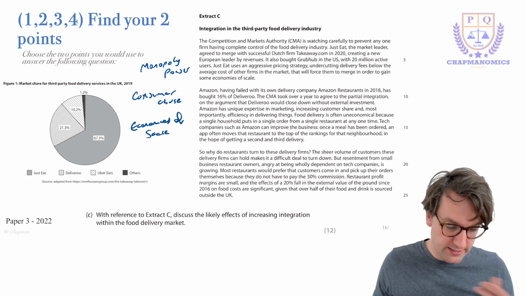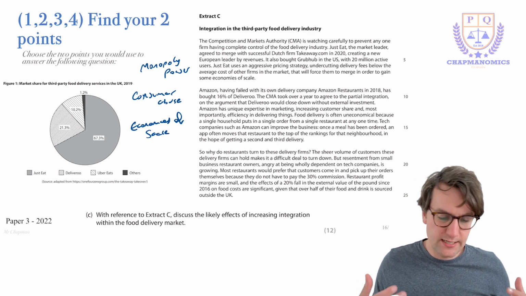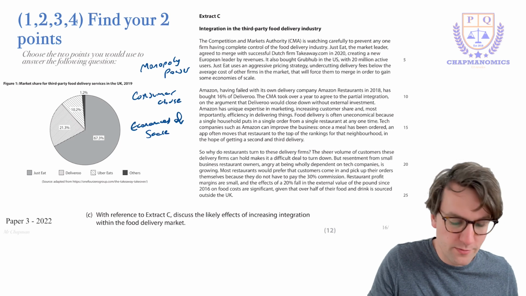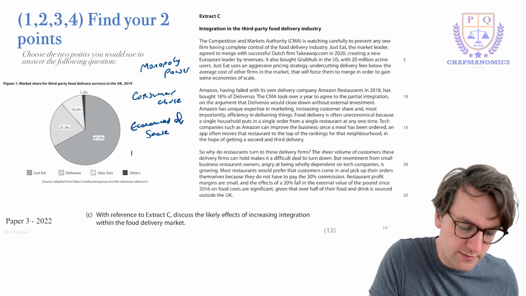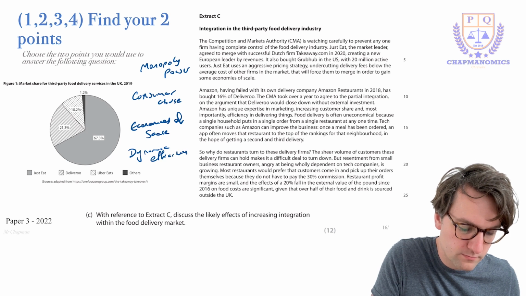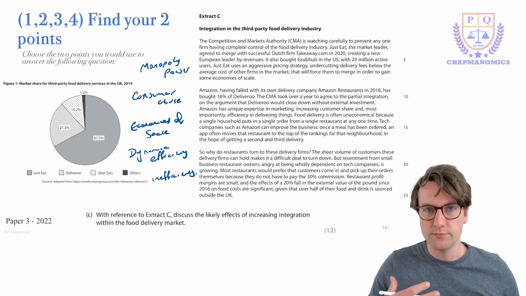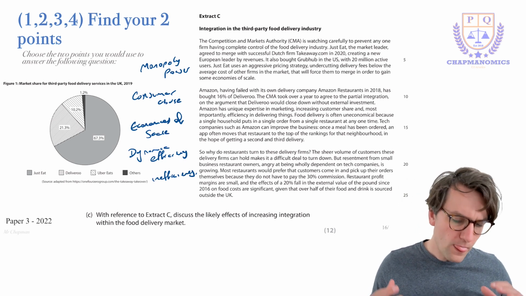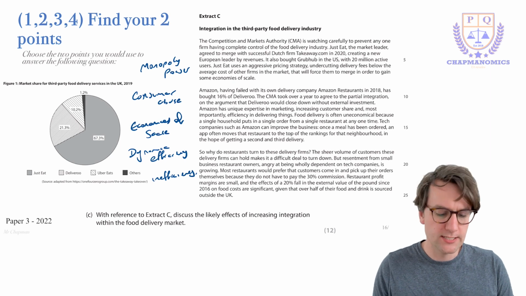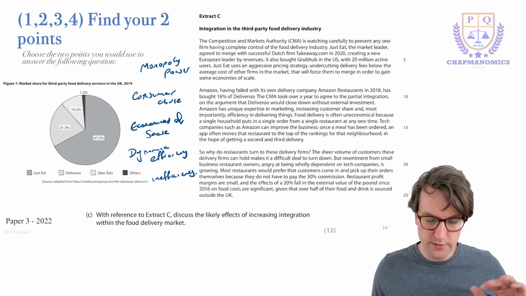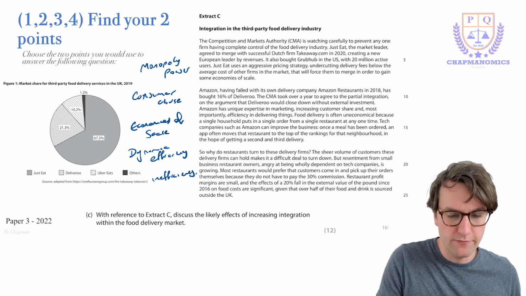And finally, I know that increasing integration can actually lead to the minimum efficient scale being achieved. So we could actually achieve some dynamic efficiency over the long run, but also some inefficiency in terms of markets and how they actually come to supply and demand, and whether or not we are allocatively efficient. So they're my points that I'm going to make. It's monopoly power, consumer abuse, economies of scale, dynamic efficiency, and then other forms of efficiency.